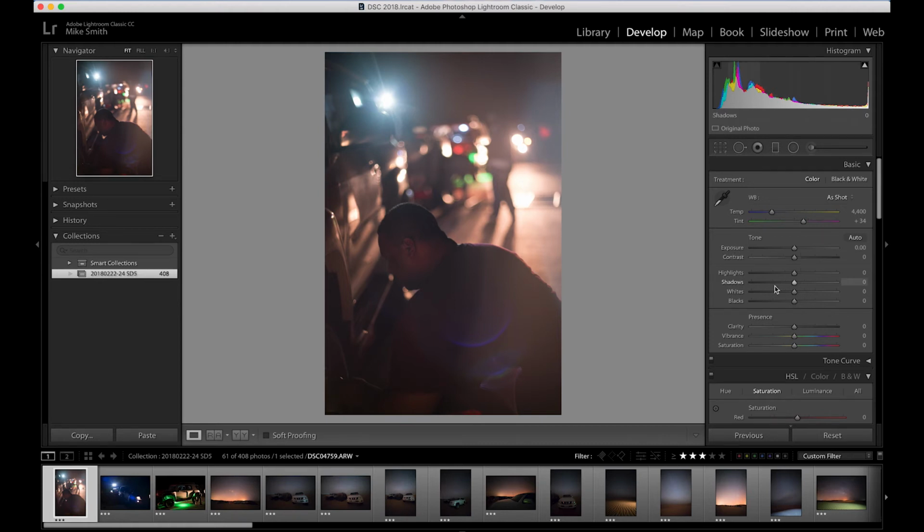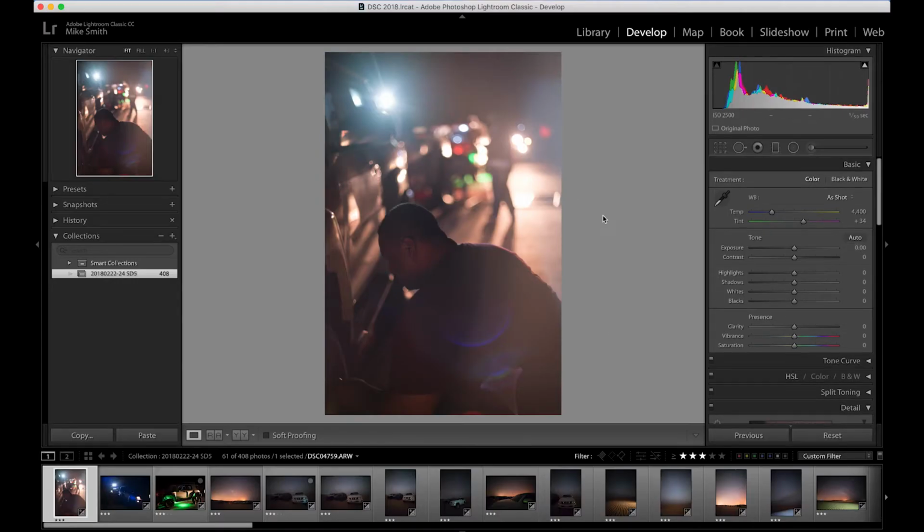In the Develop module, I tend to use certain things. I try and keep it to these basic settings. I just want to move the sliders around a little bit to give me the image that I want. At this stage, I'll start editing. I'll do most of my editing in Lightroom, but then if I have to do some more detailed editing, I'll then go over to Photoshop.